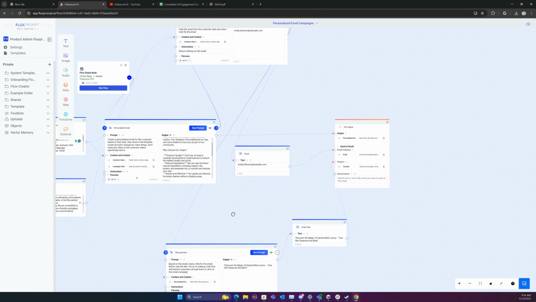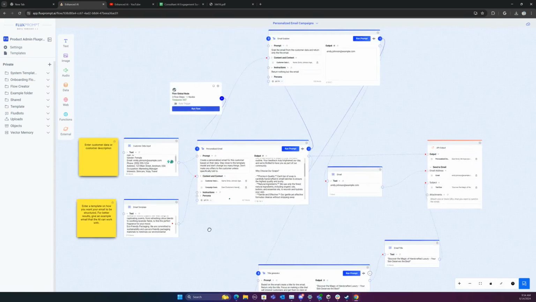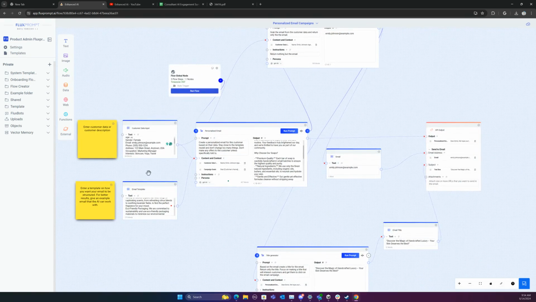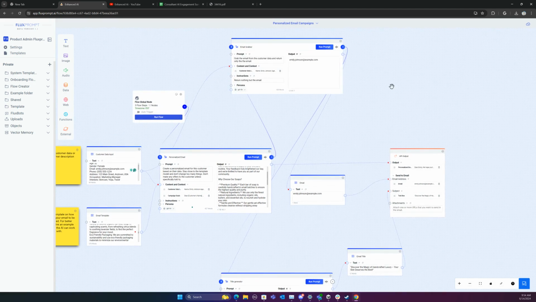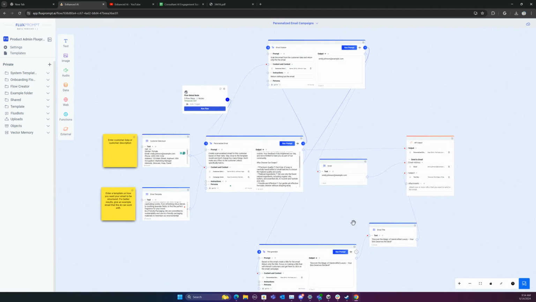And so something super simple, you can run this a ton of times with a bunch of different customers. This one is a fake example right here, just so you can see how it works, but it can be used for lots of different people. So try it out, see if it works for you. And if you want to make tweaks to it, you totally can. You can duplicate it for lots of different reasons.